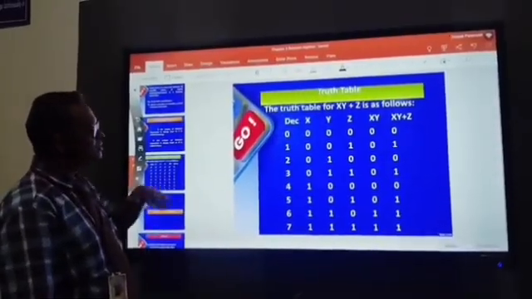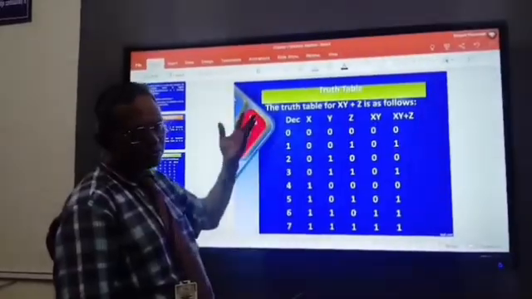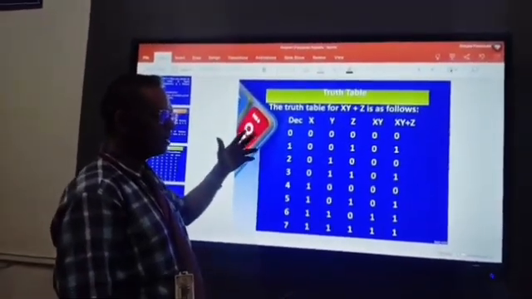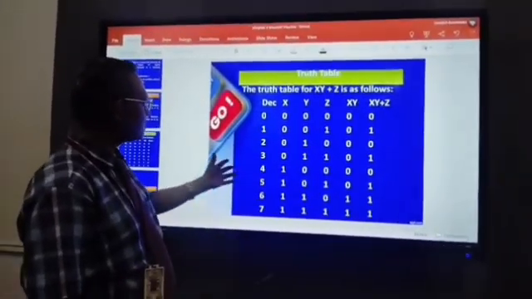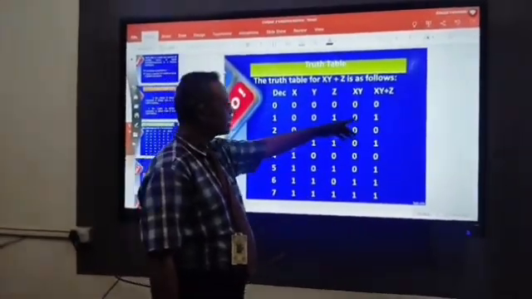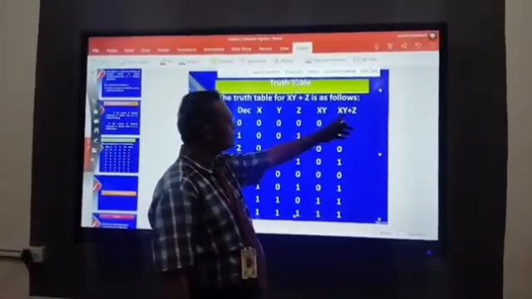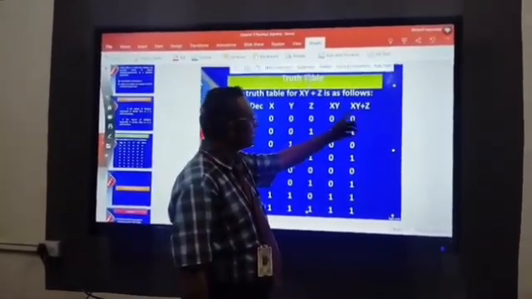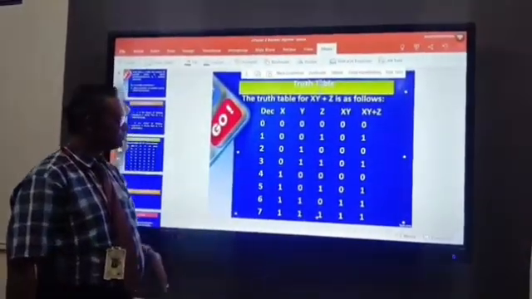Apart from this, the truth table can be like this also. In the earlier cases, we discussed only 3 varieties: AND gate, OR gate, and NOT gate. Apart from this, there can be a combination like this also. Look here, the output is required for all possible things. This is the AND operator, this is the OR operator. By this combination also, we can have a Boolean algebra expression like this.